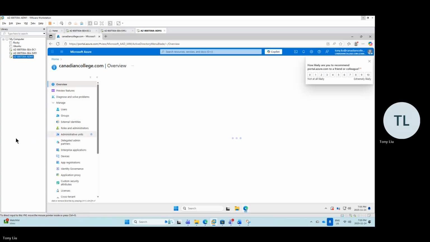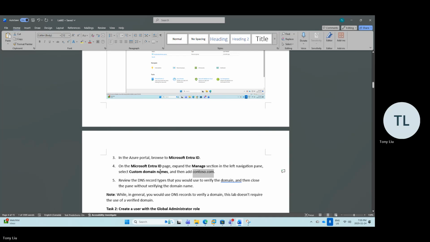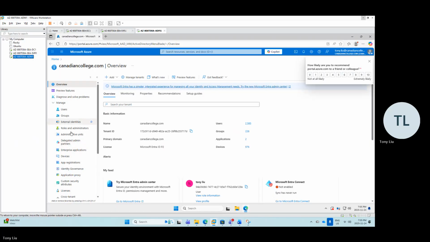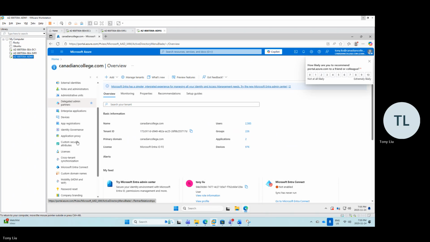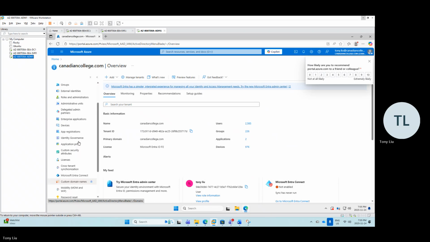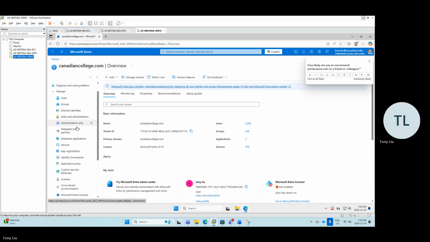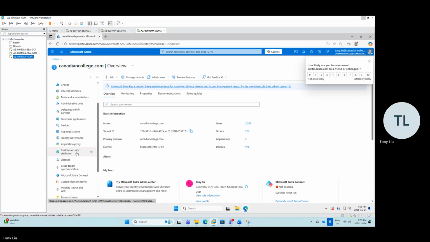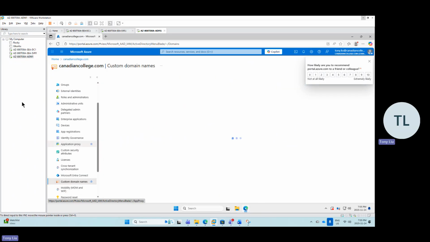Manage, custom domain names. This task only teaches us how to create a domain in Azure, but we don't really create a domain because we don't own this domain.